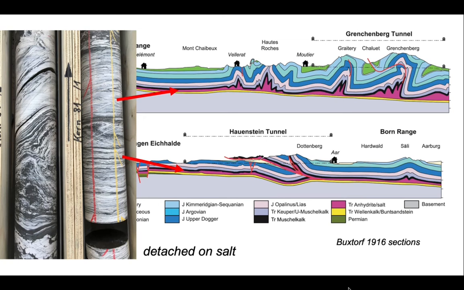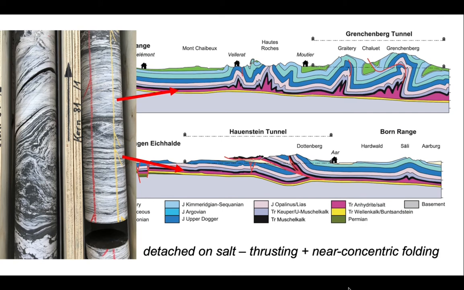The key feature is that the deformation only involves the sedimentary cover, that is Jurassic and Cretaceous in age here, that is detached from the underlying crystalline basement along a weak evaporite horizon, and this has been encountered in boreholes. And there's some core on the left that's been recovered from one of these boreholes, showing highly sheared halite and gypsum evaporite minerals. And these weak horizons have permitted detachment of the cover strata from the underlying basement.